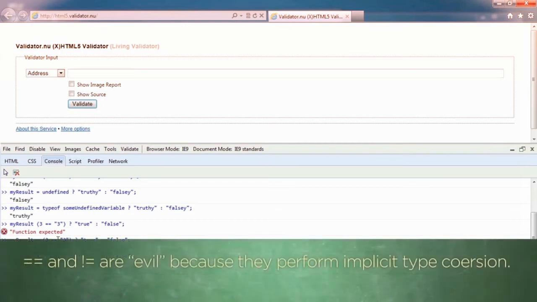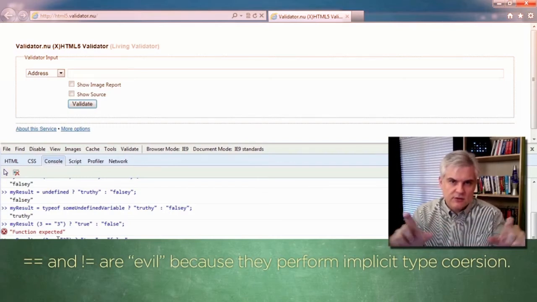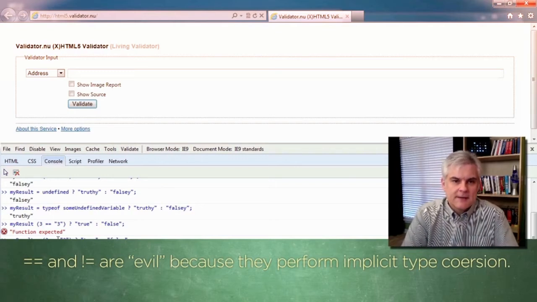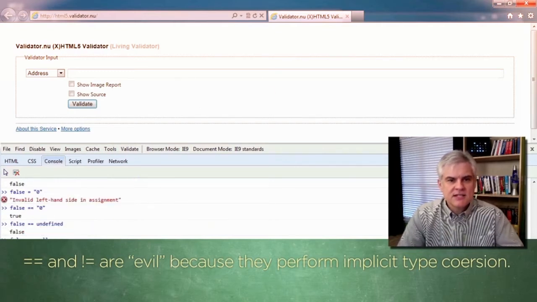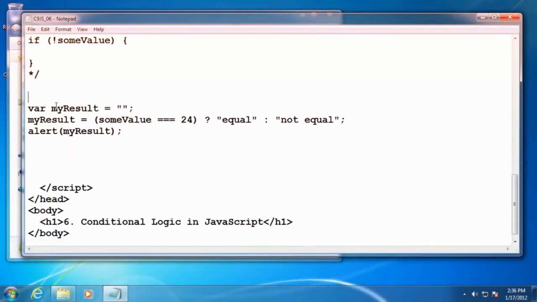So I guess the moral of the story is that many JavaScript experts would say you should never, or infrequently at least, use the 2 equal sign or the bang equal sign for equality instead of preferring the triple equal sign or the bang equal sign for inequality. Okay. All right, so let's continue on here. Let's do one final example.